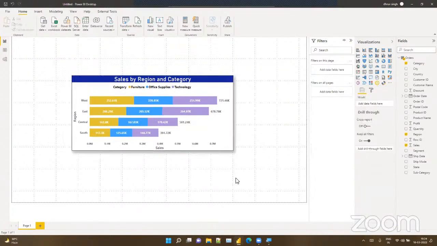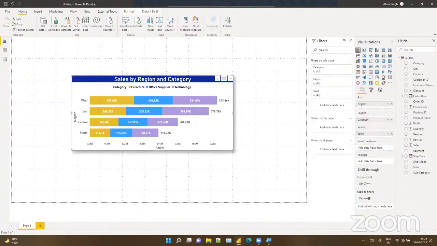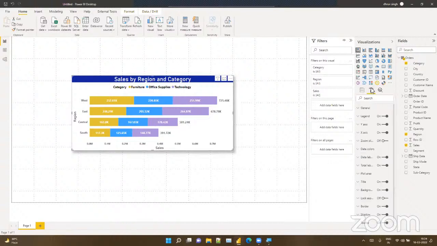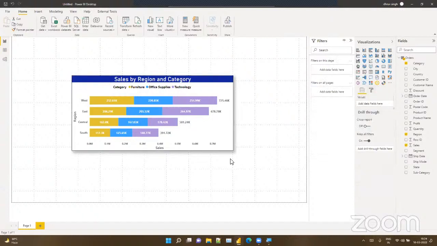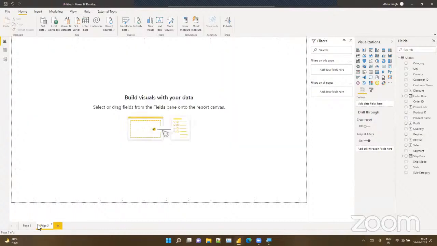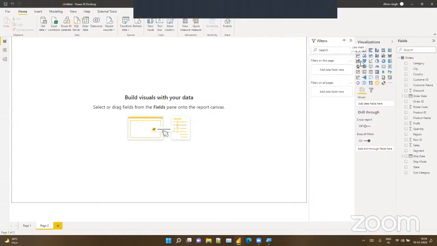Now, formatting is something that I'm showing once. Post that, we'll start with visualization. What I want is you guys to explore. Each and every option you can select and explore the formattings. It is very easy to apply. We will come to it and try to do some other formattings also if possible in the visuals. Next thing that we'll do is we'll open page 2. In page 2, we'll be looking into different sorts of visualizations.